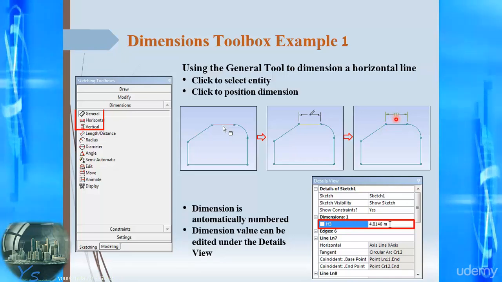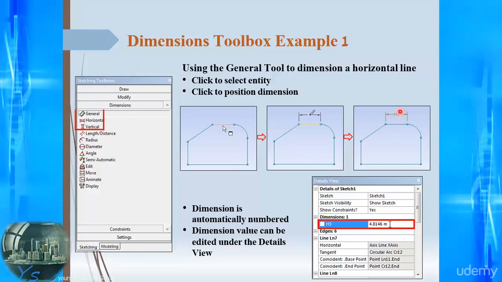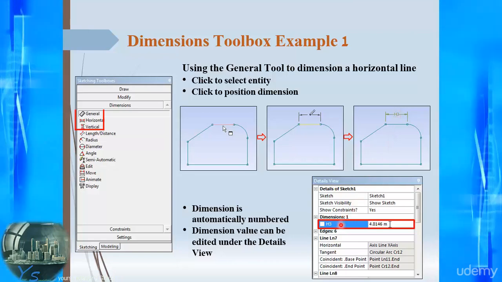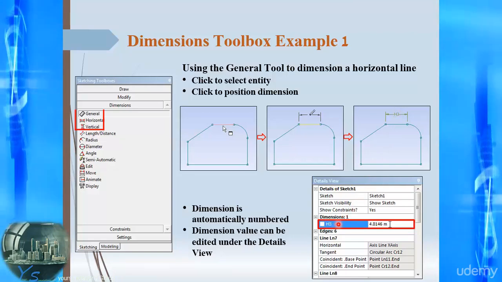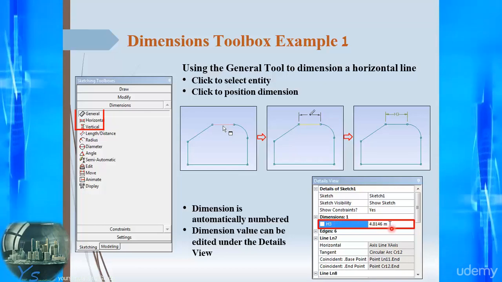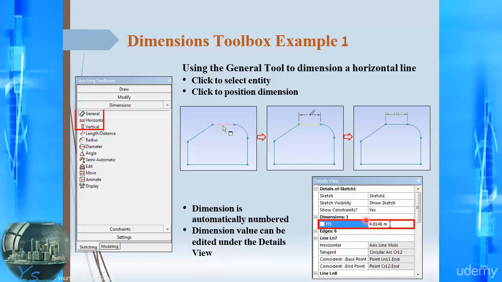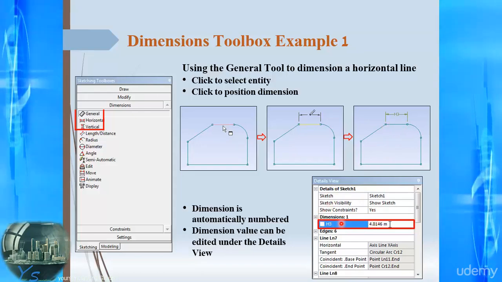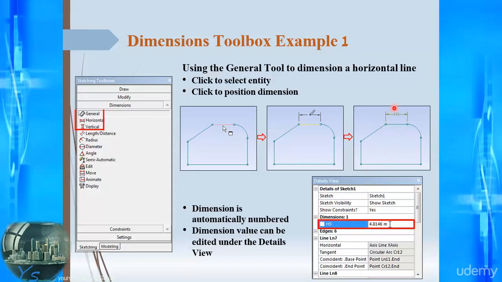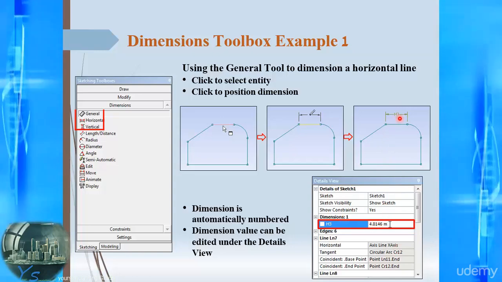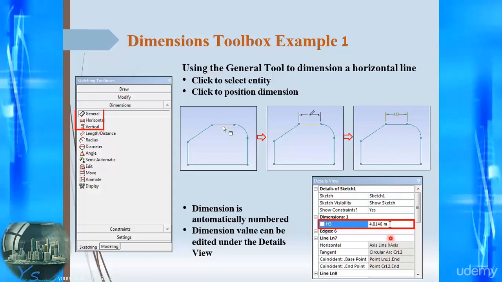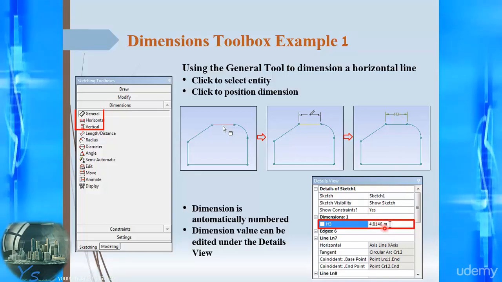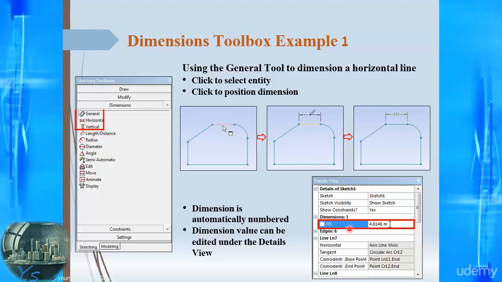In this case the dimension has a tag associated with it, in this case H3, and this string is highlighted in the details view here as H3, and this is associated with this particular dimension. Now we can actually display the dimensions instead of the tag H3 here, so we could actually replace H3 with 4.8146 meters in this dimension, and we can also edit the dimension directly in the details view as well, and have Design Modeler be updated directly from the details view.